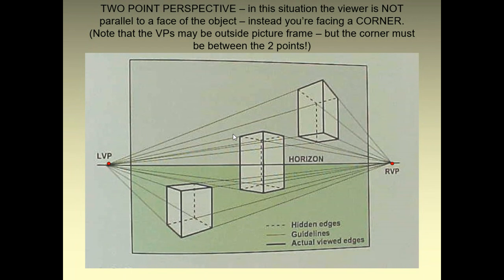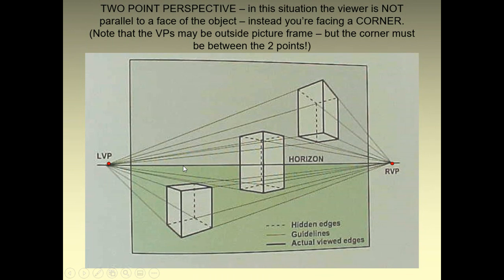In this case, we're not facing head-on to either side of these buildings. We're actually facing the corner, and each of the two walls seems to recede away from our eyes to the left and to the right. I also really like this diagram because if we imagine this as the paper or the edge of our painting canvas, or the edge of our camera viewfinder, the edge of the photograph, then you can see the vanishing points could actually be outside of the picture area, and that absolutely can happen.